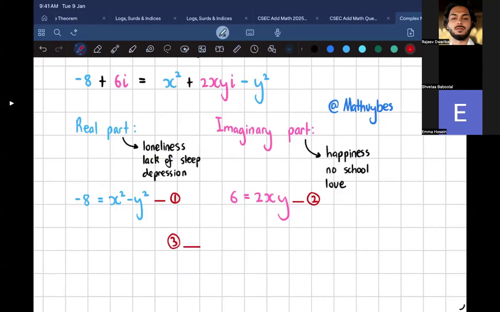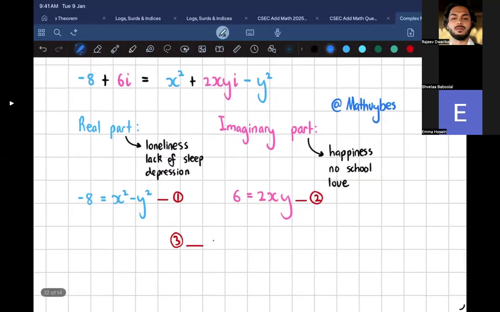Right, so you take the equation, we want to make the subject x or y. Y. Yeah, y. Right, so y, which is red, would be equal to 6 over 2x, it's gonna be 1 over 3, so I'm just gonna write 1 over 3x. Wait, what are you doing? Isn't it 3 over x? Yeah, I think it's supposed to be 3 over x.